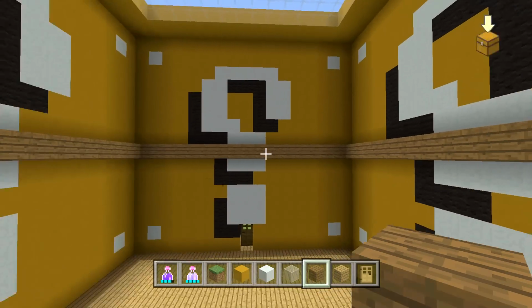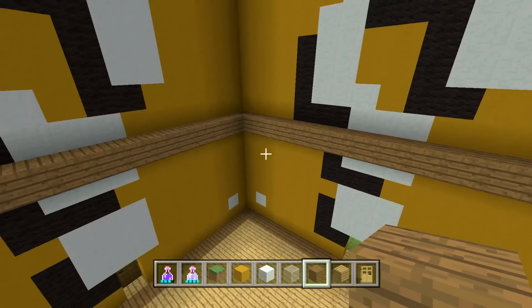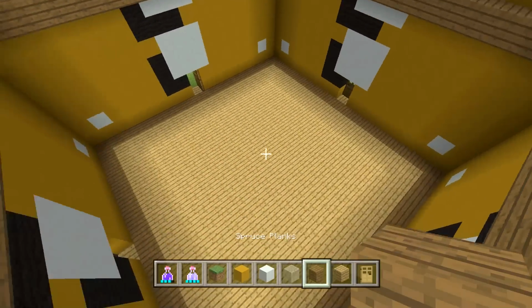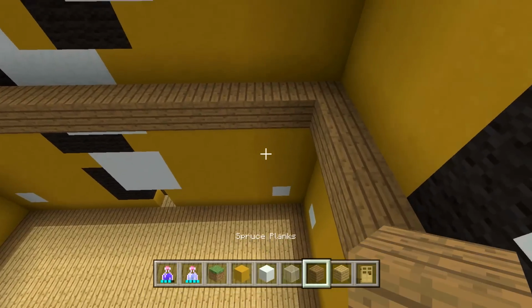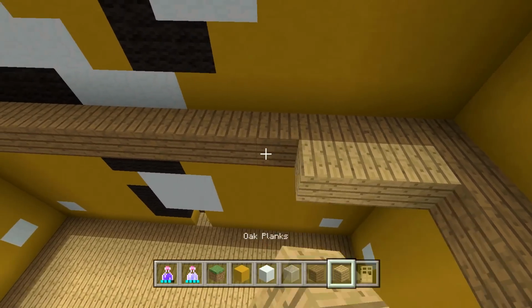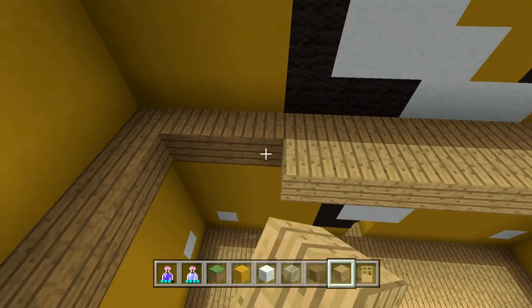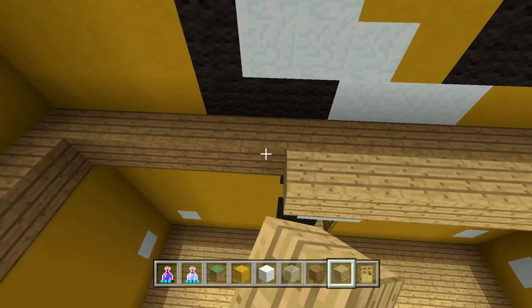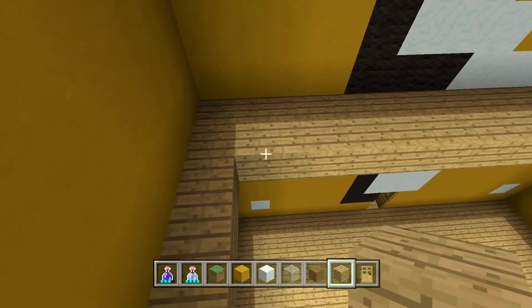Just go around it with oak planks, maybe 4 or 5 times, and then do all what's left with the glass if you want a bottom floor kind of thing. Actually, we'll go ahead and do that. I think it might look kind of nice. So we're going to go around the entire thing, let's just say 4 times, and then do the center, whatever's left, with the white glass panes.